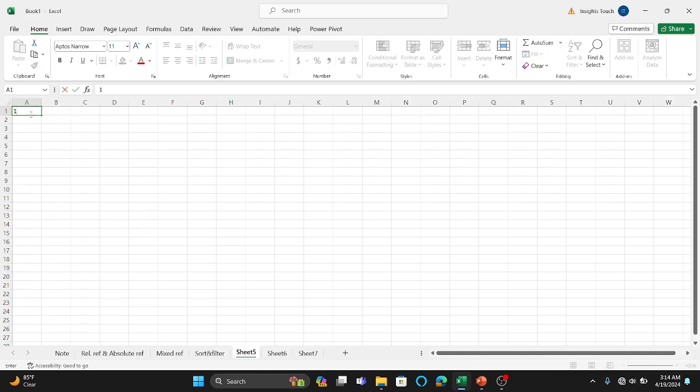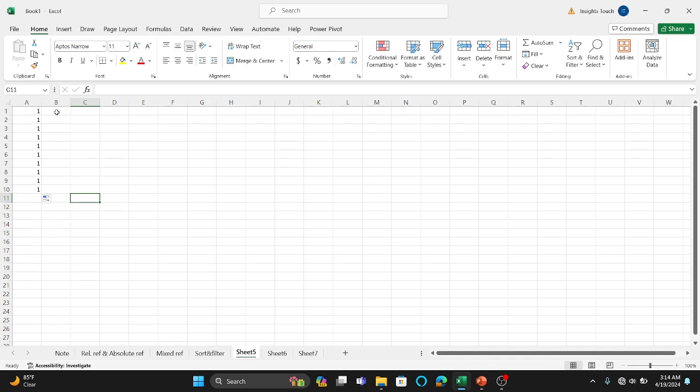If I type in the figure 1 here and I want to populate this number through cell A1 to cell A10, I can click on the cell and drag my cursor from the bottom right box of the cell, hold it down and drag it down. When I drag it down, you can see that it automatically populates the cells with 1. This is because Excel only follows a pattern in autofilling your cells, and the only pattern you could find at the top is 1.